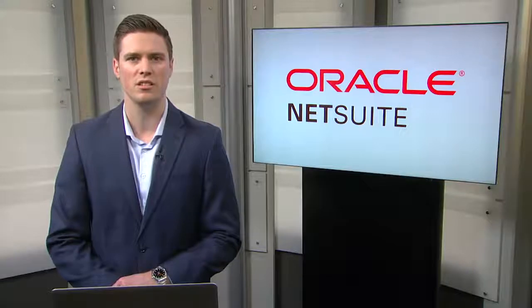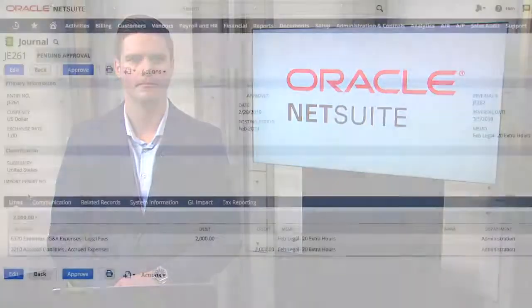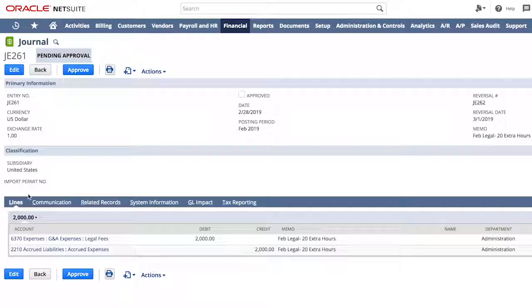As part of our approval process, we require support for all accruals, and prior to NetSuite, that meant printing out this journal entry along with the support that were then physically signed off on and filed away until February when the auditors came in. NetSuite allows us to attach all the applicable support directly on this journal entry.